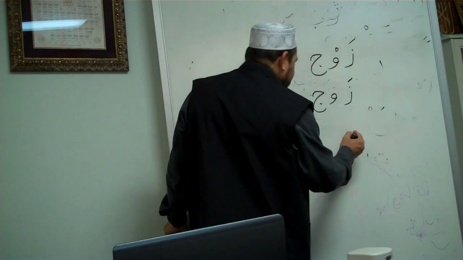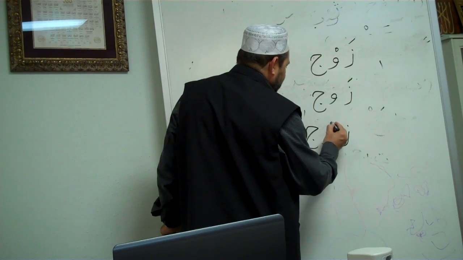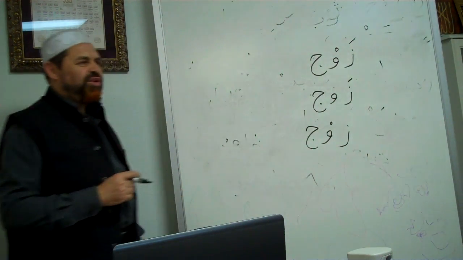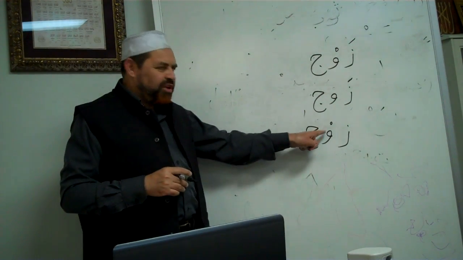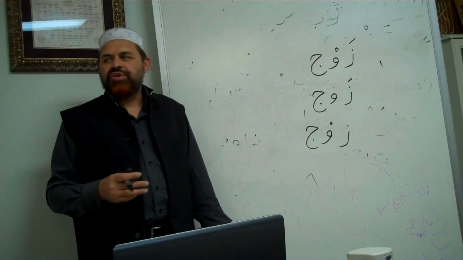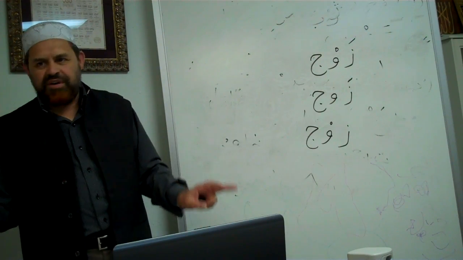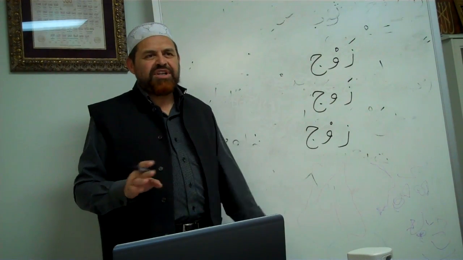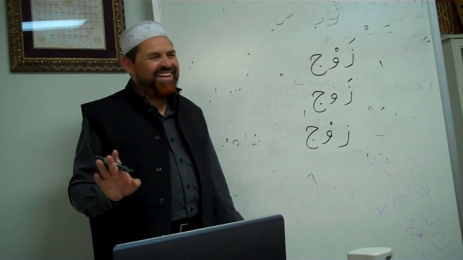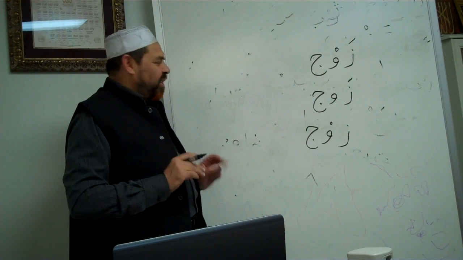The third way, at the same level, you put the sukoon on waw, not the fatha on za. You leave za without any vowel. Again, if you put the sukoon on waw, it is understood that there must be a fatha before waw. There is no other possibility. With sukoon on waw, you cannot put dhamma, you cannot put kasra here. Okay? So you will read it zawj.